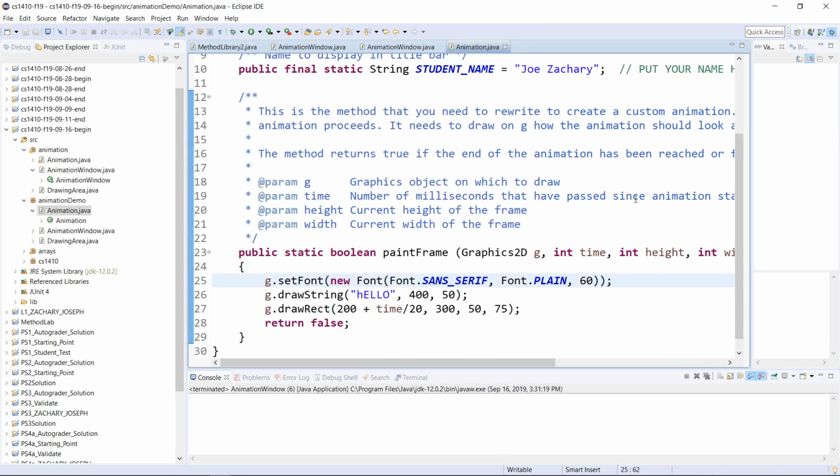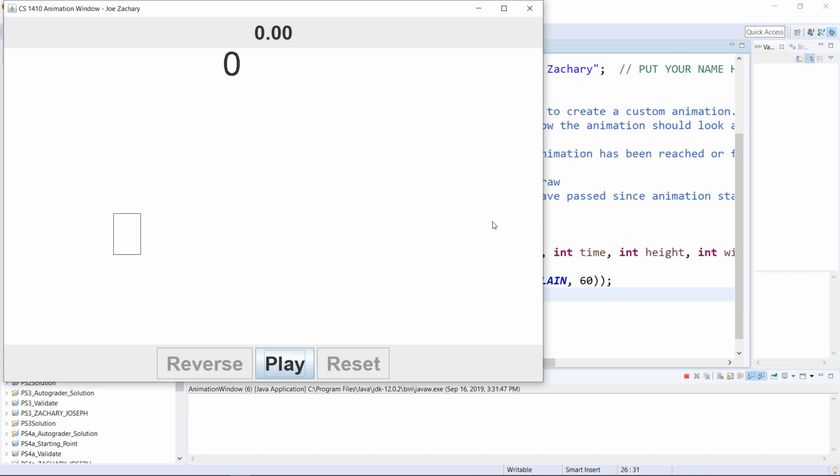Now, what if I'd like to draw a different string each time? Here's an easy way to do it. Whatever time is, we'll convert it to a string. We'll append it to the empty string and draw it. So what's that going to look like when we draw it? It's just going to follow along with this time up here, except this is in seconds and this is going to be in milliseconds. So let's do it. If I pause at any point, you can see it says 3.27. It was actually 3,269 milliseconds as opposed to 3.27 seconds.